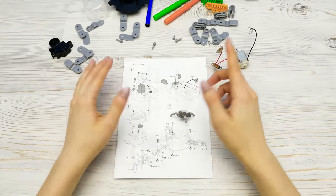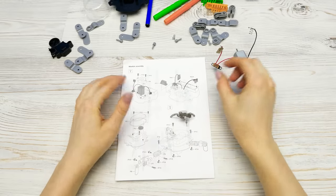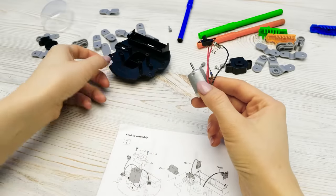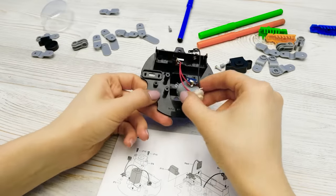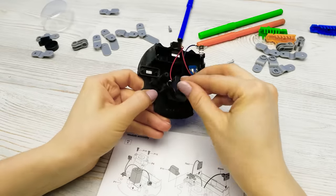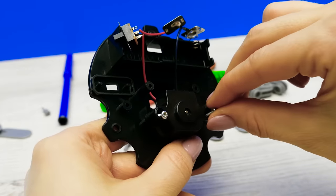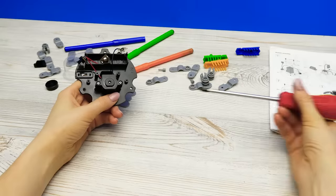Hey, guys. Today, I'll be assembling a doodling robot for Sam. Let's start with this small motor. I'll connect these things together first. I wonder what this is for. There. And screw these little guys right in.